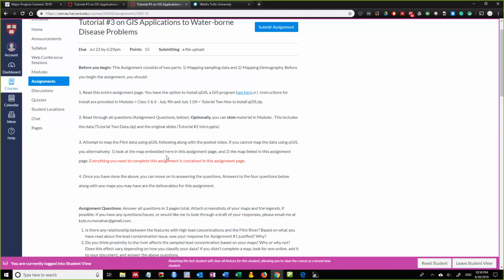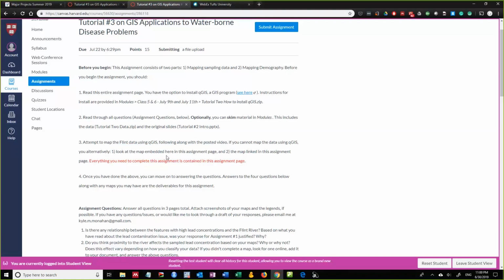We also suggest you search for additional maps to practice using things like Google Scholar and Google searches, and just practicing the general ability to find relevant articles, which you'll need for your final paper. Everything you need to complete this assignment is contained in that assignments page. We do not require that you go out and make a GIS map, although we do enable you to do so if you would like.